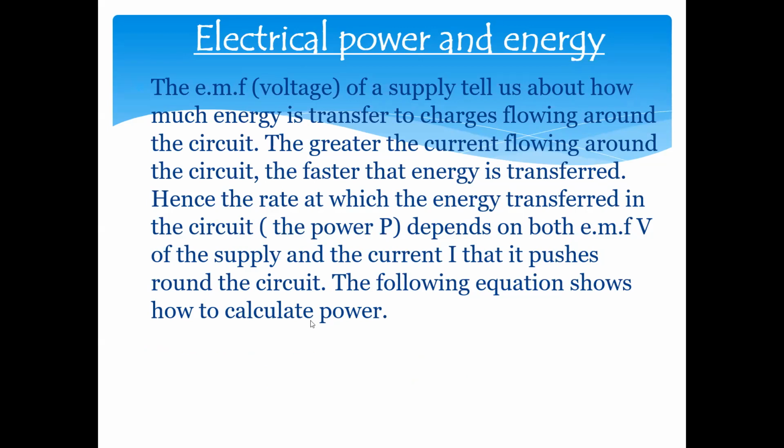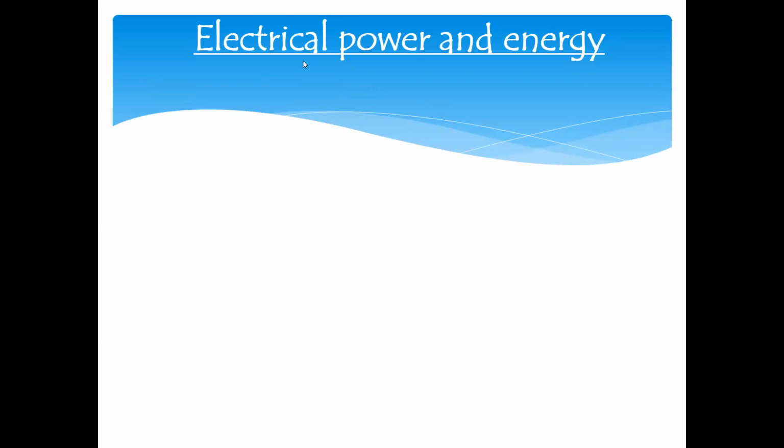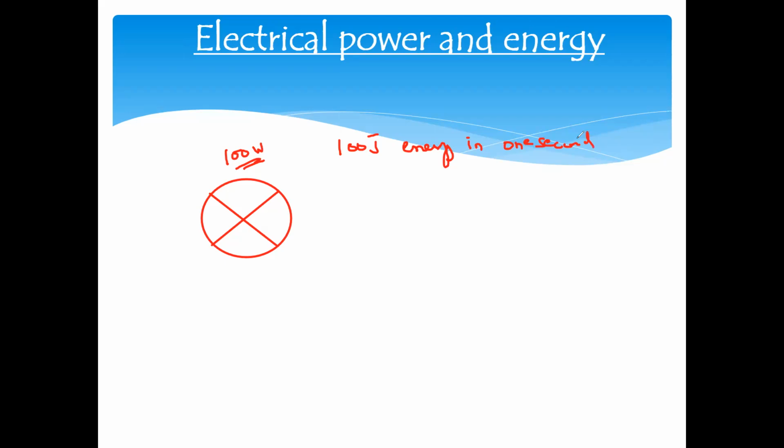You have seen, on a lamp, it is labeled: a 30-watt lamp, a 40-watt lamp, an 80-watt lamp, a 100-watt lamp. So what does it mean? If I say a lamp has a power of 100 watts, it means it consumes 100 joules of energy in 1 second. So how much energy the device consumes every second is known as the power of the device. A higher power rating means it will consume more energy every second.